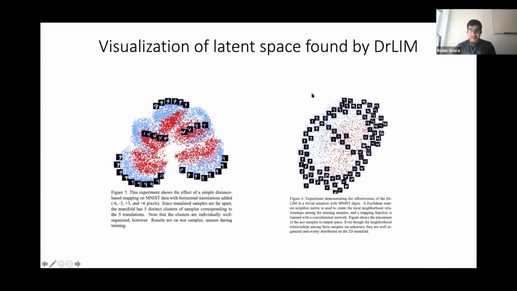This is the visualization by DRLIM. Going back to 2006, in a purely unsupervised manner, it is automatically able to cluster these different MNIST images together. So all the 9s are together, 4s are together. This might look a bit like t-SNE if you have seen it. It is fully unsupervised, and it is able to find some latent space representation which automatically clusters similar objects together and dissimilar objects farther apart, which is what essentially contrastive loss is trying to do.